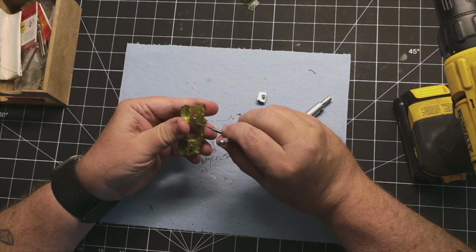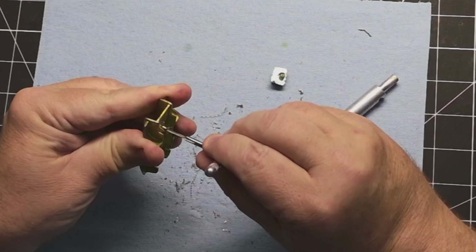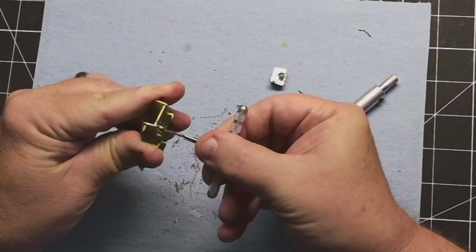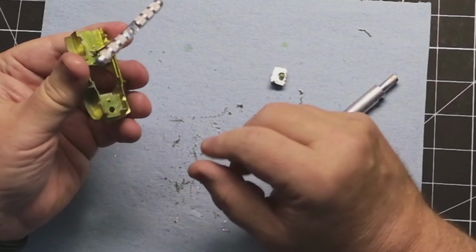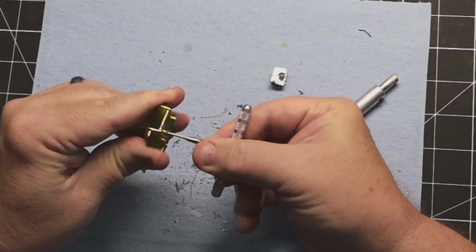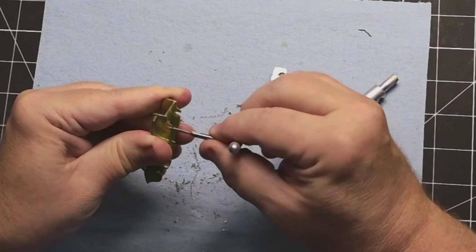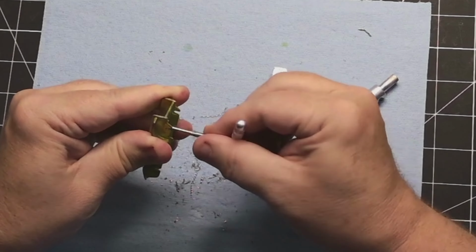Okay, so a little truth in advertising. I'll tell you about it as I tap out the drilled out posts. I drilled through the body. The post in the back is not really tall. It's a very shallow little post, and I drilled right through that sucker.